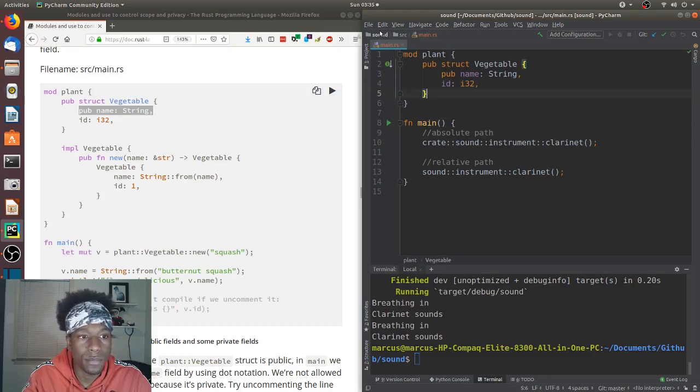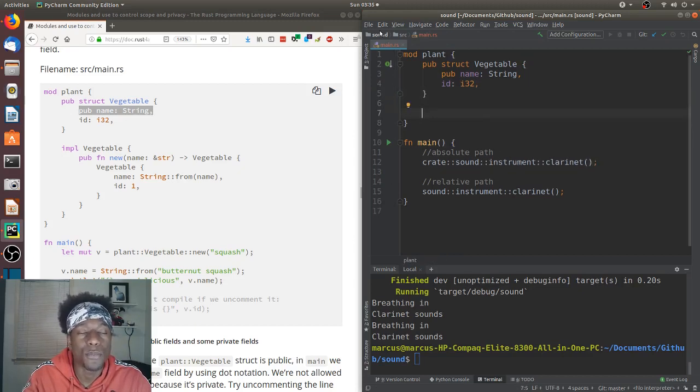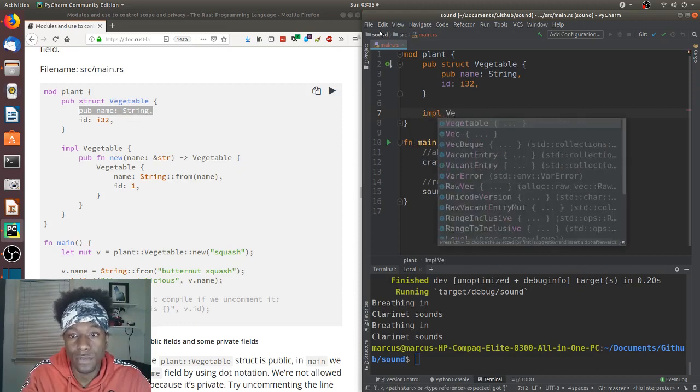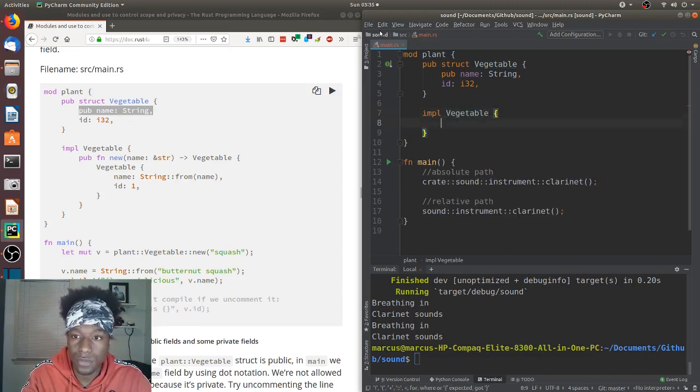And we have the implementation block here, which is where the functions for this struct will live. Vegetable, and we make them public, or else you don't have access to them either. Oh.